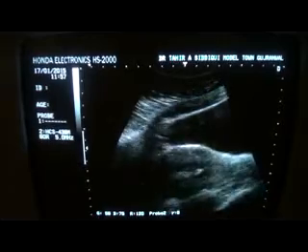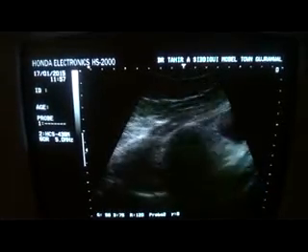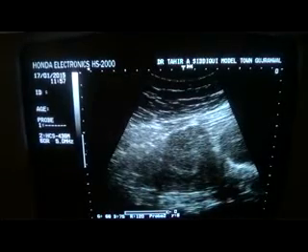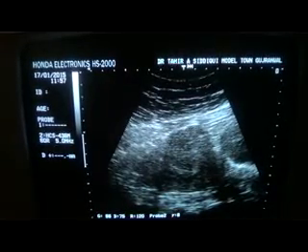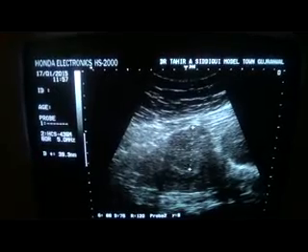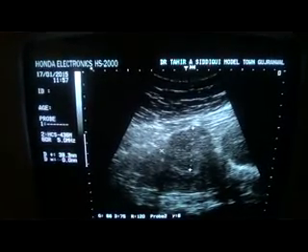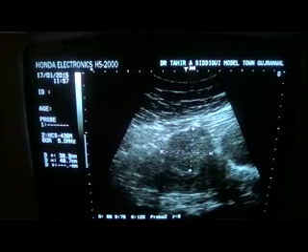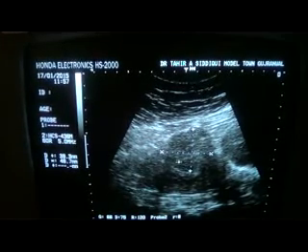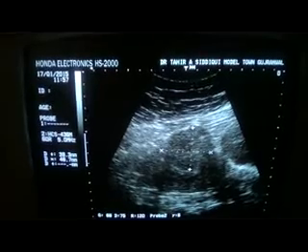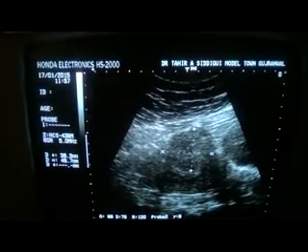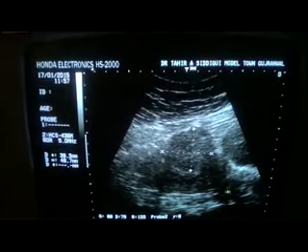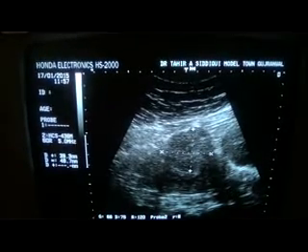anteriorly, I see that there is a fibroid seen at the upper segment of the anterior myometrium, anterior wall, measuring 3.9 into 4.6 centimeters. This is the fibroid hump. You can see this is the urinary bladder, this is the hump seen, this is the cervical anterior segment, cervical posterior segment, posterior lip or anterior lip.